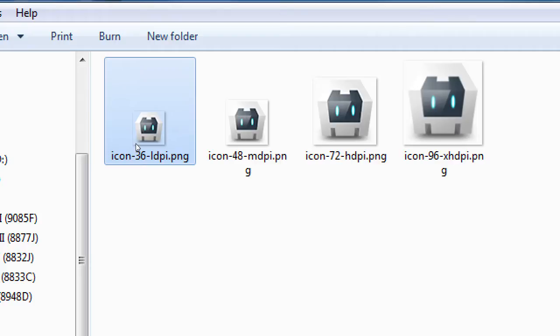There's not enough pixels to blow it up, so it has to invent pixels. That's how it gets blurry. When you've got a big graphic and shrink it down, it can just throw away pixels that exist and then shrink down to the right size. So if you want to make any notes, don't take a small graphic and make it large. Easy. You can take a big graphic and make it small.